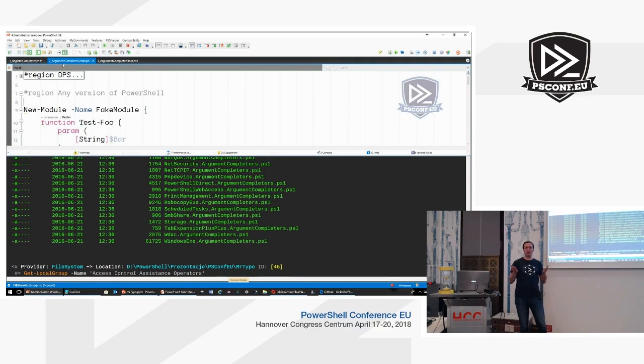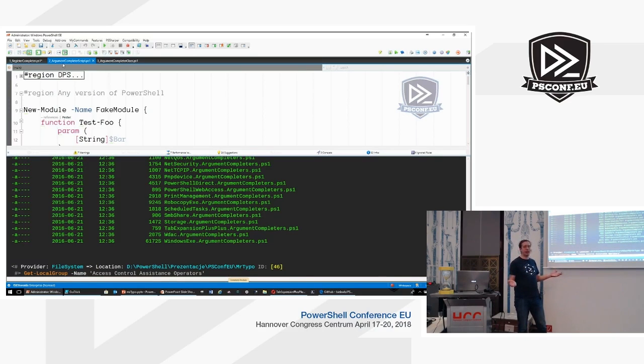Because your first instinct should be, I want to provide people with my command, not give them tab completion as a primary goal, right? But you still want to give them this experience if they have a module like TabExpansionPlusPlus, because that one you can download to PowerShell 3 as well. It works just fine there. Actually, it was authored with PowerShell 3 in mind. So if you're in this situation, as a command author, in my opinion the only thing you can do is, okay, if I import the module, I can always check if the person already has TabExpansionPlusPlus. There's no cost involved in that, right?